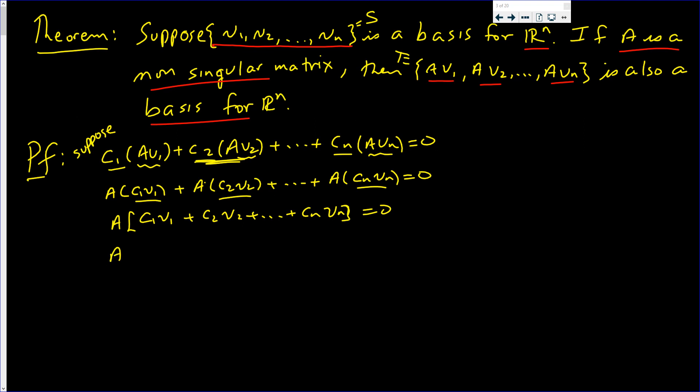That's so cool that I'm even going to write it down again. Because what's in those brackets, that sure looks like a linear combination of vectors in S. And if I can show what's inside those brackets is zero, then the coefficients have to be zero. But all I know is A times the brackets is zero.